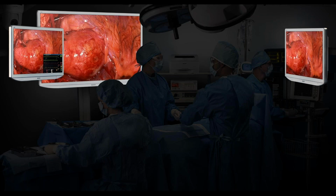Sony is the #1 global manufacturer of surgical displays. We have a full range of 2D, 3D, HD, 4K, 3D 4K, all of the above monitors in all shapes and popular sizes. Since 4K endoscopes are rapidly becoming the industry standard, surgeons the world over have come to rely on Sony's 4K displays for the finest detail and truest colors, crucial elements of their work.